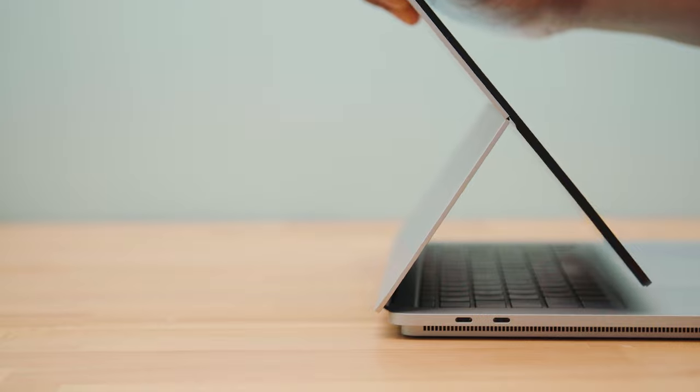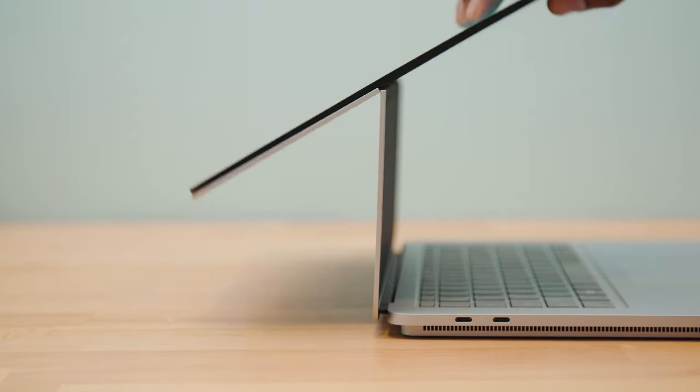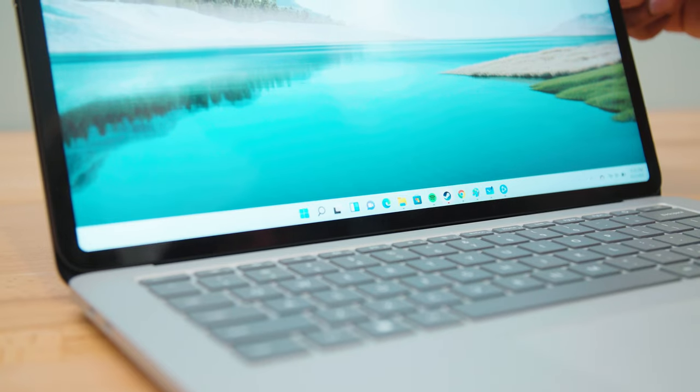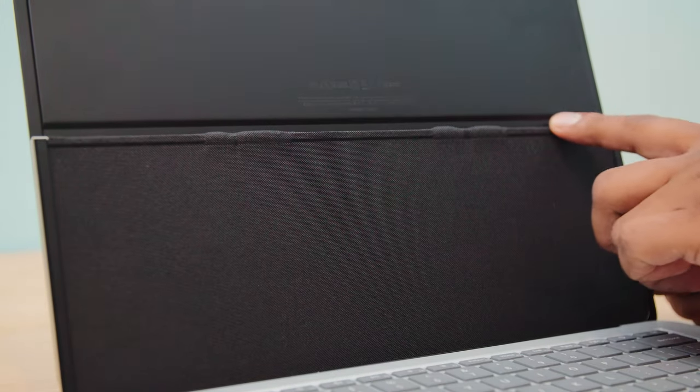That's also something other convertible laptop screens can typically do too. This is just very simple — you just flip it over and it seems just fine. When you flip it over that way, you also get a clear view of the hinge and everything that Microsoft set up for this computer, and it's definitely unique among the Surface line. There's a fabric covering everything, and the hinge itself is completely covered and shielded from the screen. It seems strong and feels very sturdy. Microsoft says they went through years of testing with this and all of their hinges, so it should last for the lifetime of the laptop.